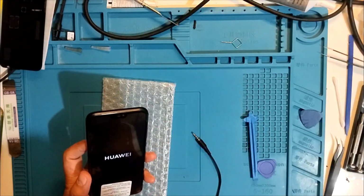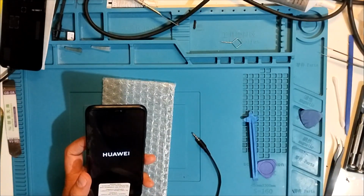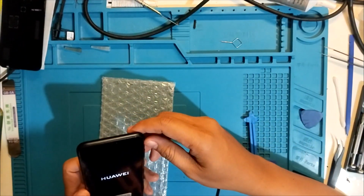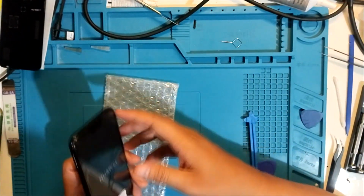Supposedly, there should be audio on that part showing the Huawei logo, but it's not.